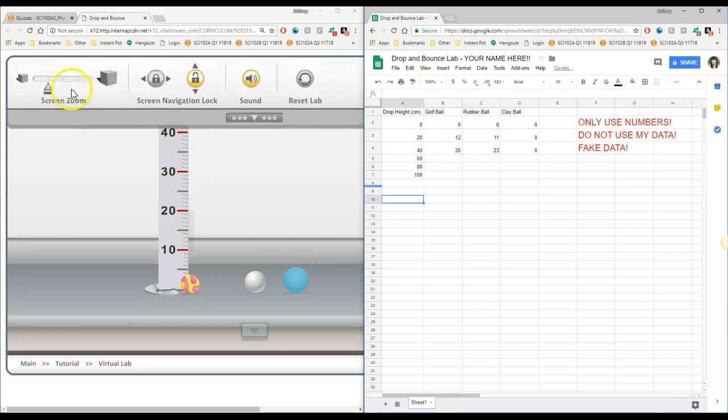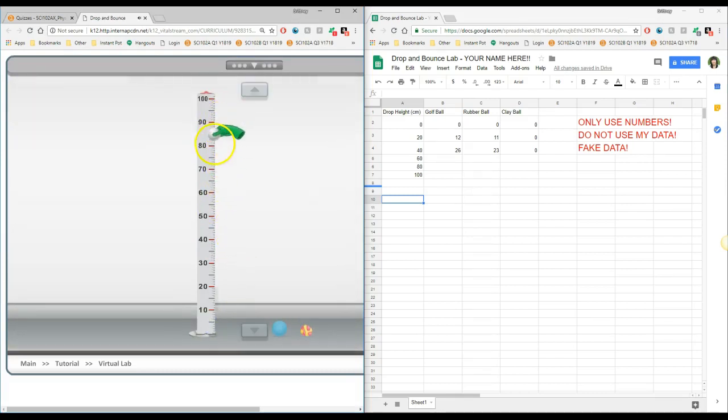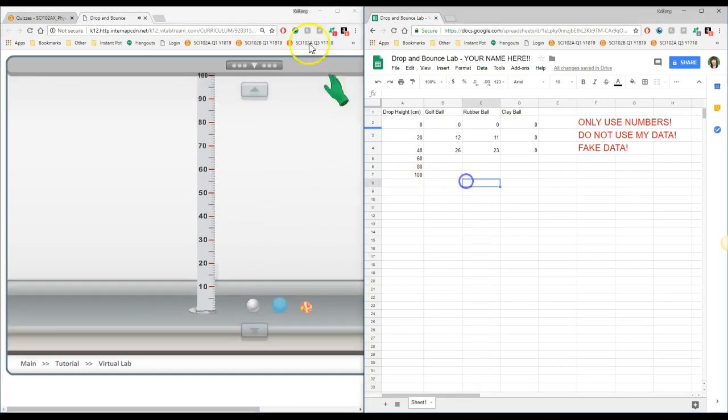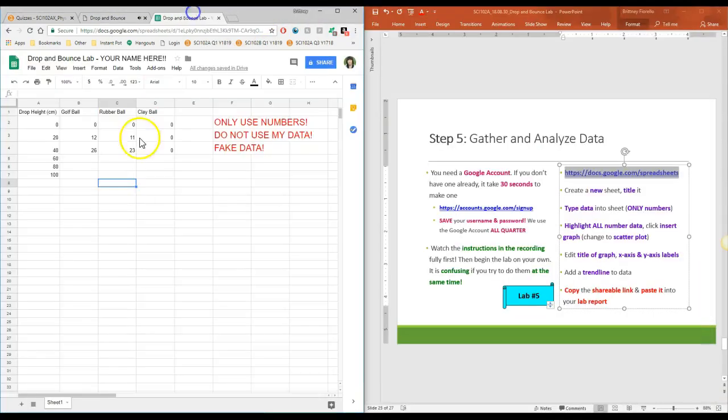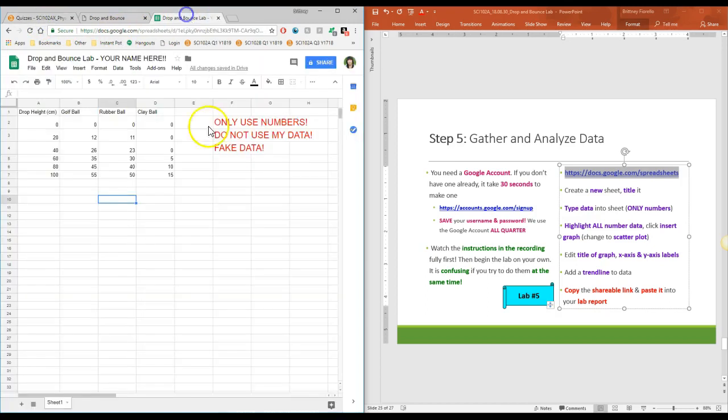Now we can see this here. Again, you might need to zoom out so you can do it from 60, then 80, then 100 for each type of ball. Shouldn't take very long. Now, once you do have your data, which I'm going to fill the rest of this in with fake data. Okay. Once we have the rest of our data, which again, this is fake data, please don't use this, we are going to go ahead and make our graph.